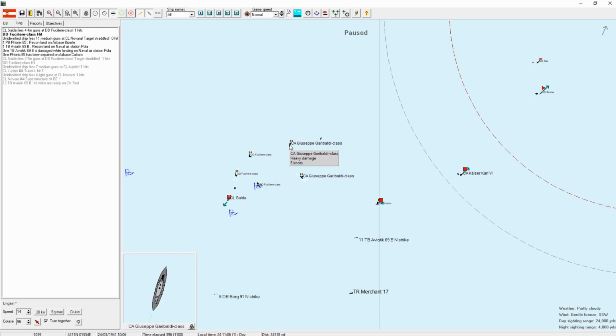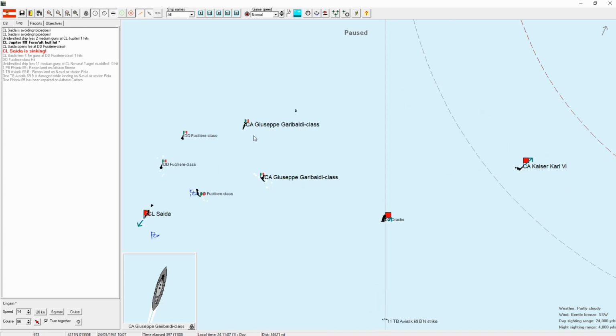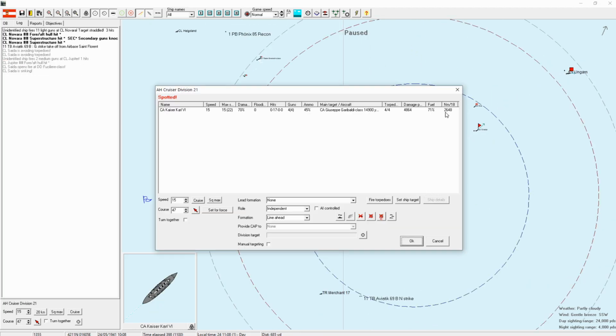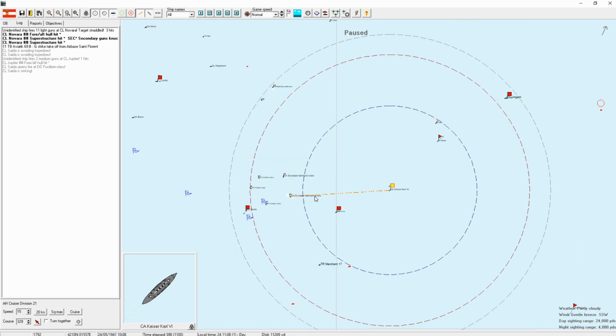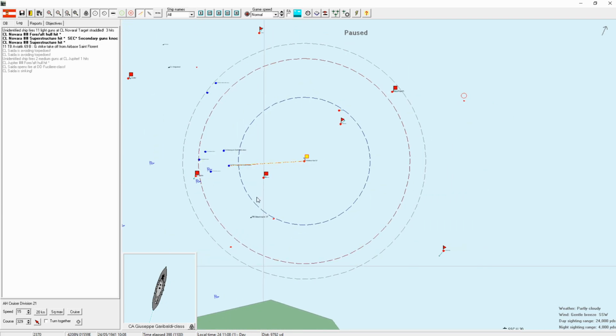Oh. Dead in the water. Or, yeah, she's sinking. Pretty much dead in the water. Okay. You do have torpedoes. Alright, Kaiser, you're going to make a torpedo run. Heavy cruiser, old heavy cruiser, make a torpedo run on this CA. So we can hit them with one more torpedo. Should be all she wrote for them.